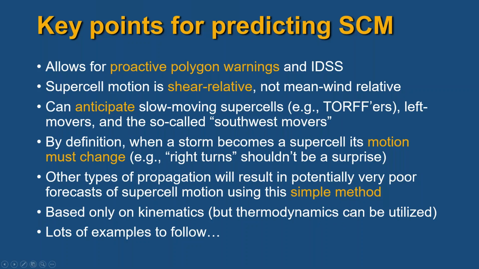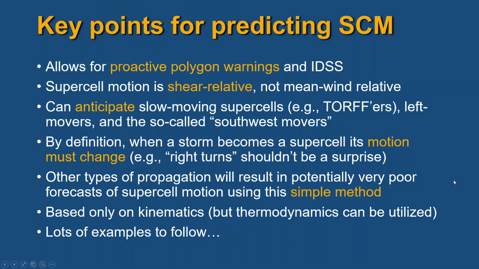So this is a simple method, and there are these other things that can greatly complicate things. But that's again where I think it's exciting as a forecaster to step in and say, okay, I see this boundary here. I don't think it's going to move as fast as this suggests. It's likely to remain more stationary, that sort of thing. It's also based only on the kinematics or the wind profile, but you can use the thermodynamics for some mean wind calculations. If there's time, I have an extra slide if anybody has a question about it. Otherwise, I'll probably skip that.